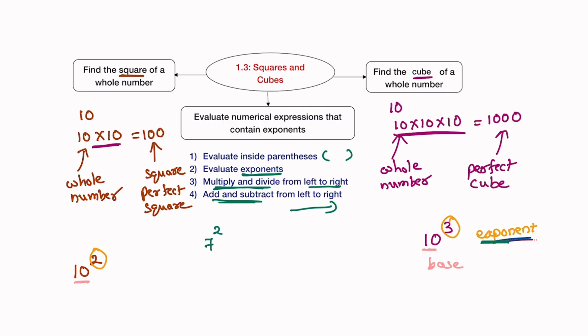Let's say 7 square times 2 square plus 3 square. Now in this case, we do not have brackets, right? So we are going to do the exponents first. So 7 square is what? 49. So we write 49 times 2 square is 4 plus 3 square is 9. So we have done the exponents now. What's the next one? Multiply and divide, not the addition. If you do this addition here, you will get the wrong answer. You have to do multiplication and division first.